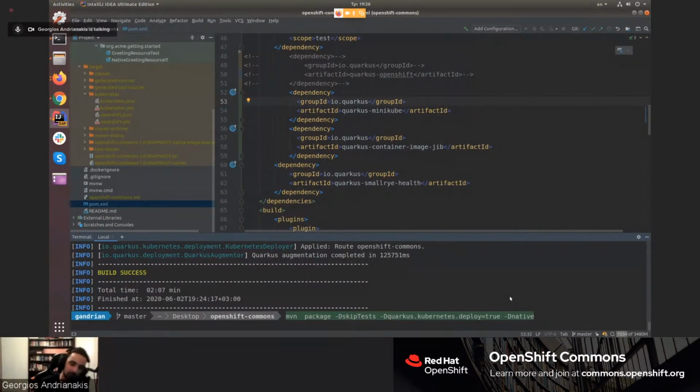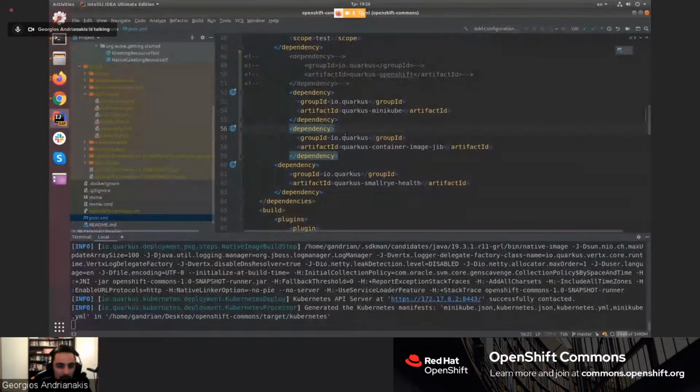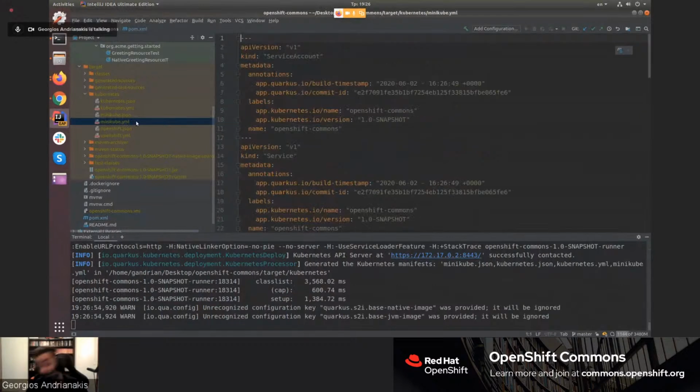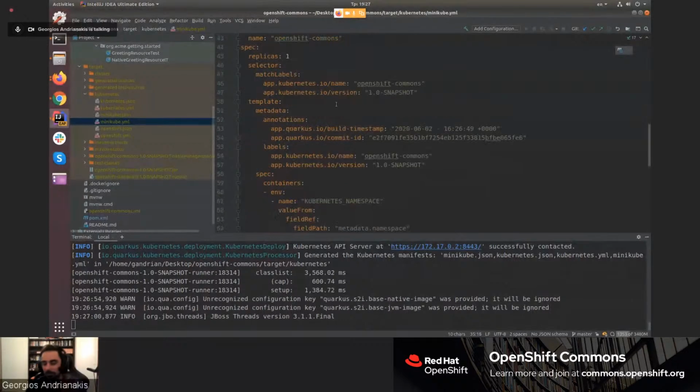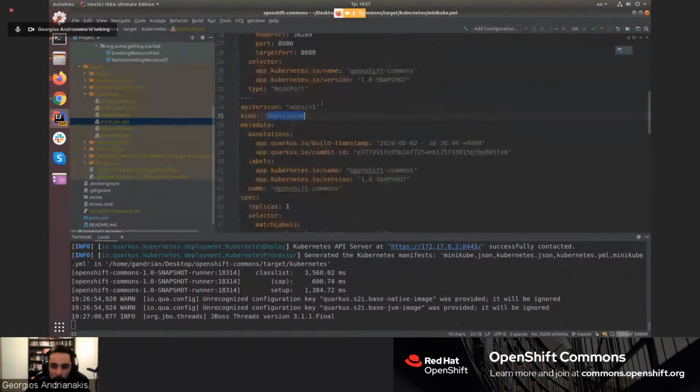So what this is going to do now is create this Minikube YAML, which is tailor-made towards Minikube. It has the service, it has the deployment, obviously vanilla Kubernetes stuff, and the service in this case is a node port, and Quarkus decides what the port is.